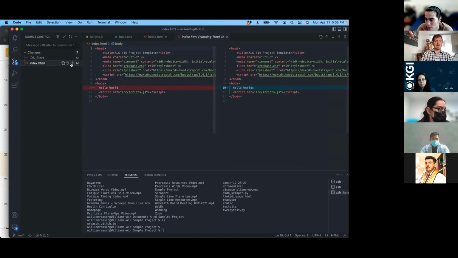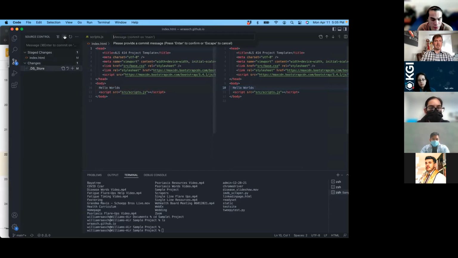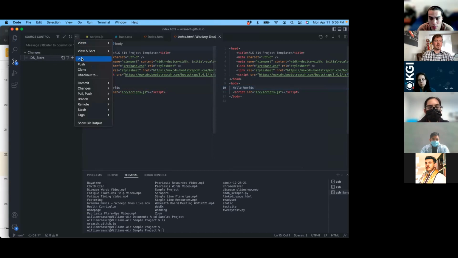And rather than typing git add, I can just stage it using the plus button. I can then commit, saying, changing hello world to worlds, enter. And now all of a sudden that's ready to push. And then I can push it just by clicking this button.